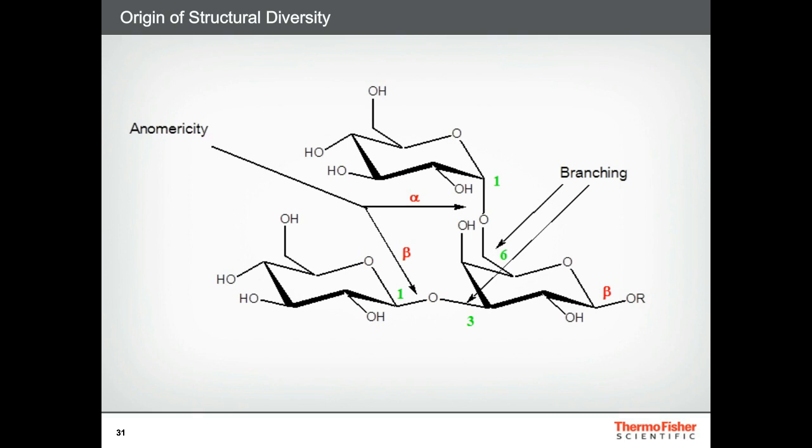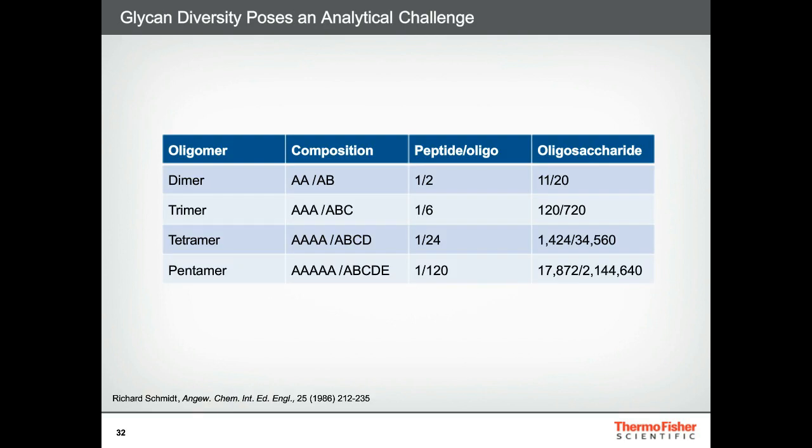This slide shows the possibilities of isomers of oligosaccharides as compared to DNA and peptides. As we know, DNA and peptides are straight chains, something like beads on a string, as compared to glycans, which can be branched. And just consider for a moment the example of a pentamer of a DNA or peptide. If you have the homopolymer of DNA or peptide, you can attach them in only one possible way. If you have the heteromer of a DNA and peptide, they can be attached in about 120 possible ways. But when you move to glycans, the possibilities increase exponentially.